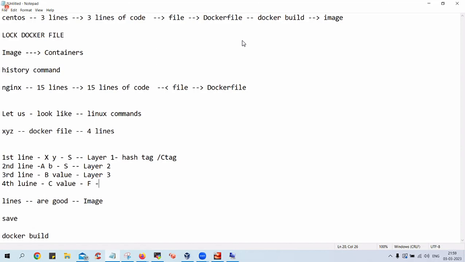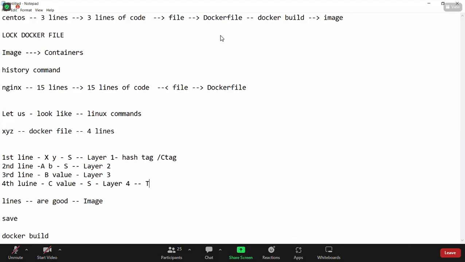So the simple rule is, whatever lines of code you've written, all the lines have to be perfect. Until they are good, the image will not get created. It will not create for sure. So let's assume this is a success. Let's say this is layer number 4, and it will create some tag here, a commit ID tag. Whatever tag it is creating looks like your Git ID, guys, a commit ID. It looks like a Git ID only, some number it generates.